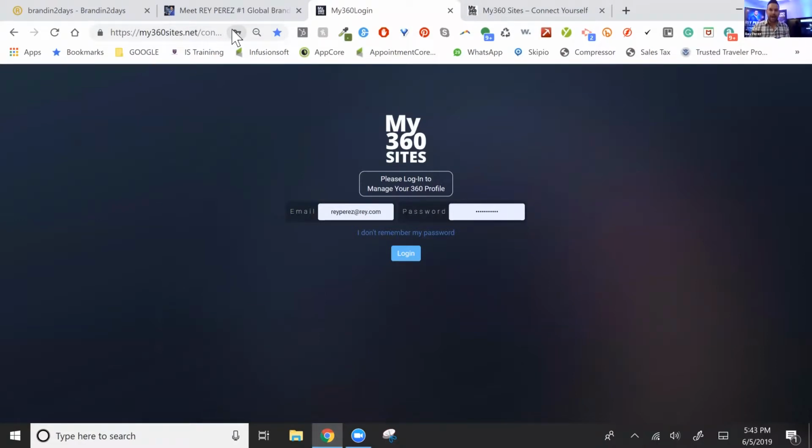You want to add this button to your home screen, because whenever you want to update something, you'll be able to do it in just 1 click. In a few seconds, you're able to update your information. This is going to be very valuable when I start teaching you how to market yourself using a 360 site. Secondly, you want to save your actual 360 site as a bookmark on your computer, and the same thing, add a button to the home screen for the front end of your 360 site.